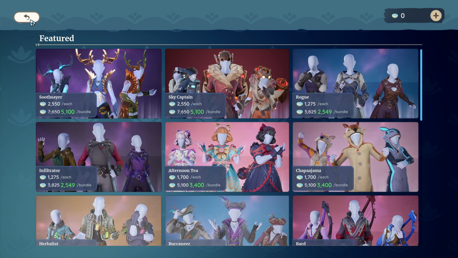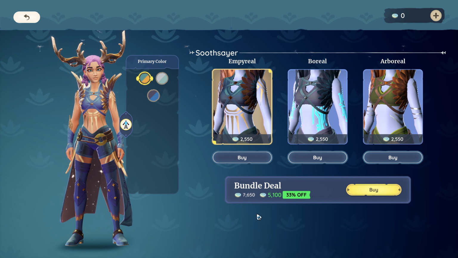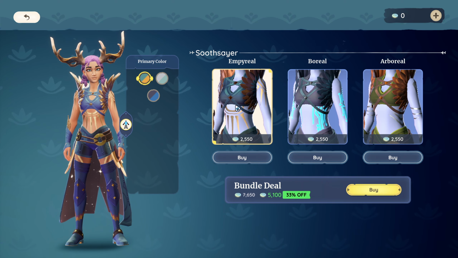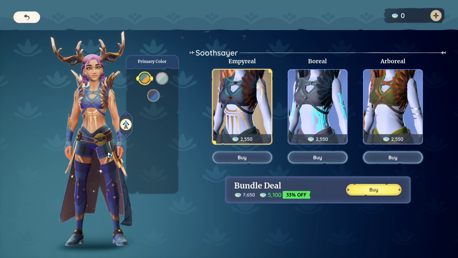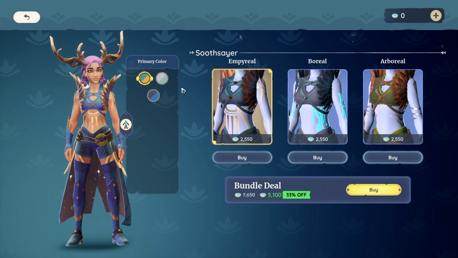So let's go in and look at the different outfits. We're going to start at the top, and we're going to go through all of them. This one is called Soothsayer. You can get these for 2,550 Palia coins each, or they're currently discounted in a bundle for 5,100, and you get all three. Now you may be thinking, 5,100 coins for three? But check this out. Here's the Imperial. If we select that, we can see this color, beautiful gold and shimmers.